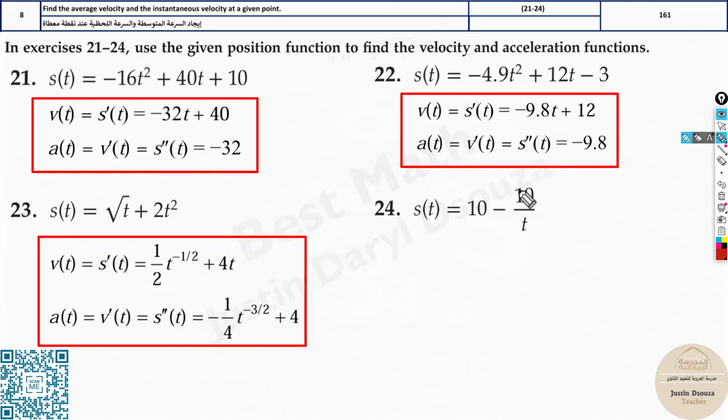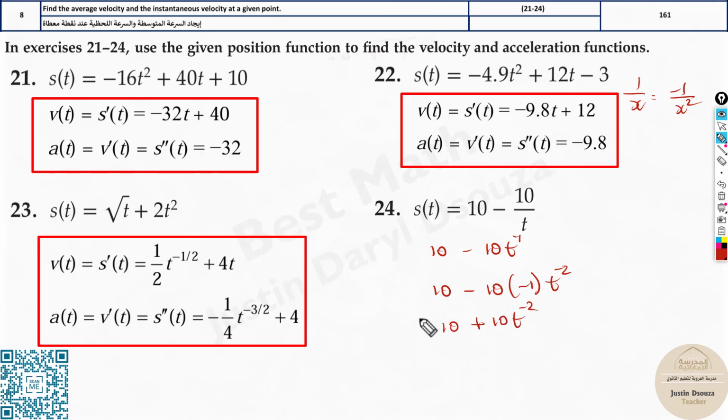And lastly, we have over here in terms of 1 by x, if you remember the formula, it's negative 1 by x squared. How does that happen? Because when you bring the t up, it'll be t to the power minus 1, and then we can solve it up. 10 minus 10 multiplied by minus 1, t to the power minus 2. Now we can just solve it. 10 minus 1 and minus 10 will be plus 10 t to the power negative 2.